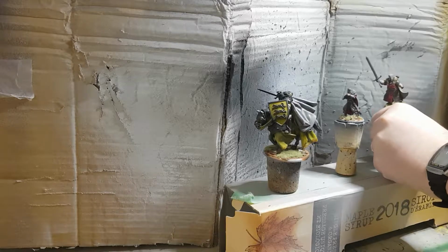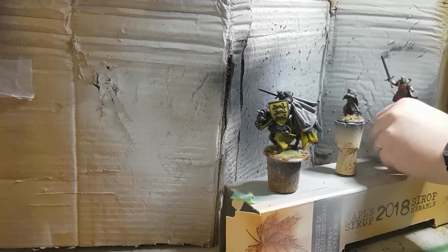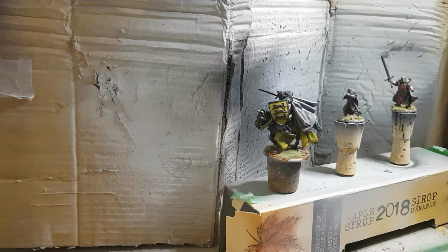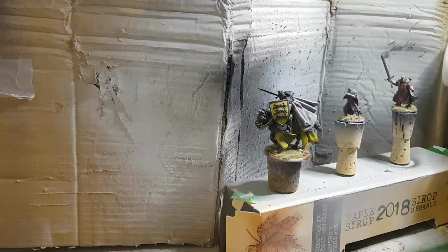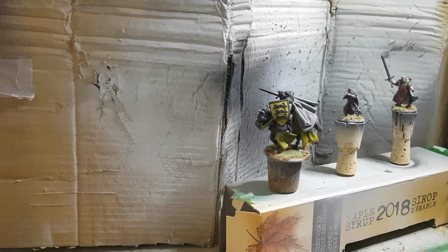Honestly, the difference when I first tried a matte varnish, I forget why or what inspired me to do it. Probably a YouTube video if I had to guess. But I fired some matte varnish on, and the difference was astounding, and it took away the really big downside to this ink washing process for me. So I hope you try the same thing.